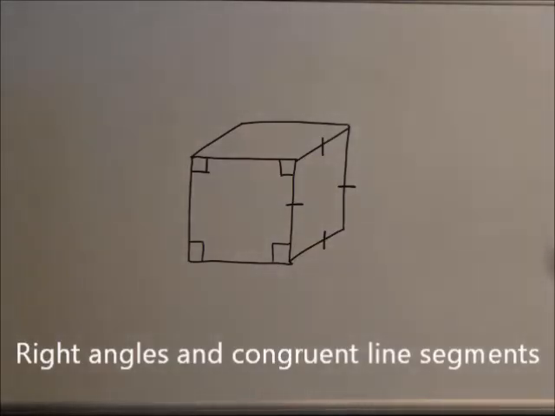Before we continue any further, let me first make a few definitions. Let us define an n-cube to be a cube-like object in n dimensions, with congruent line segments and only right angles. For example, a cube is also known as a 3-cube, and a square is a 2-cube.